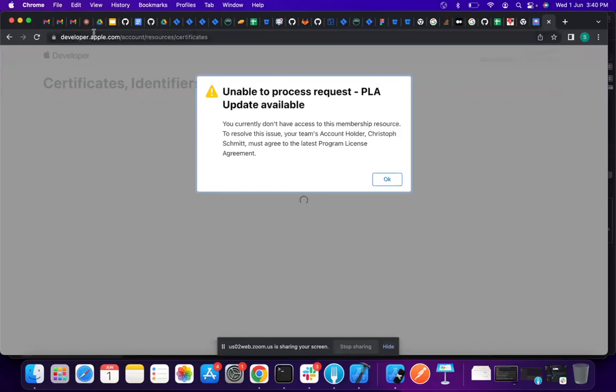Okay, so let's go into the slides, since the account is currently not working, so I cannot create any other certificate.